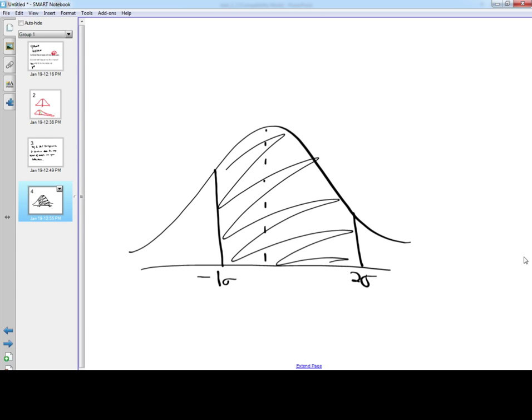30? Nice try. 82. How'd you come up with 82? Because the first deviation was just -1, and then the second deviation is going to be 68%, and then you just add 14. You guys catch that? Between -1 and +1 deviation is 68% of the data. This is 14% of the data, so you just add the 2. Therefore, it's 82% of the data is in there.